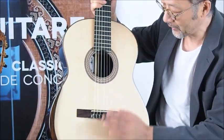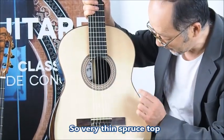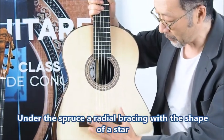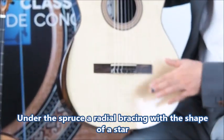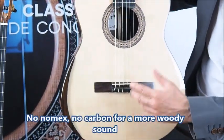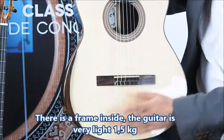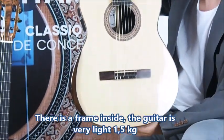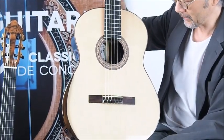So it's a spruce top, very thin. The spruce is incredible because the grain is very tight. Under the spruce you have a bracing which is more a sort of radial bracing, like a star. So you see the small bars going like this. There's no Nomex, there's no carbon, so the sound is very woody. The top is quite thin, and behind the top you have a sort of support to strengthen the sides. The guitar, by the way, is very light, 1.5 kilos, so it's very, very comfortable to play.